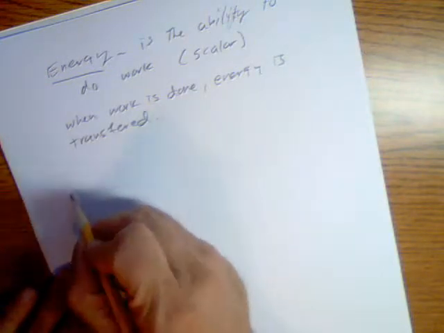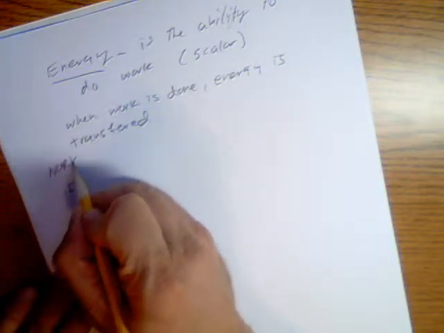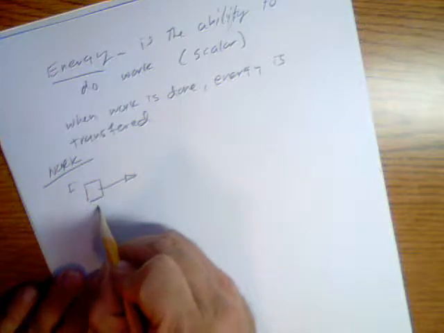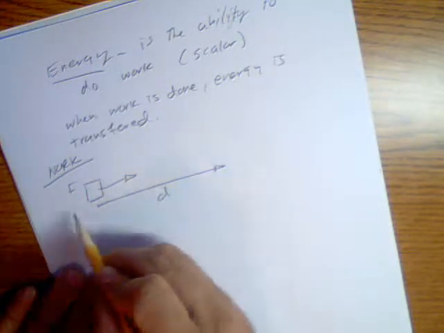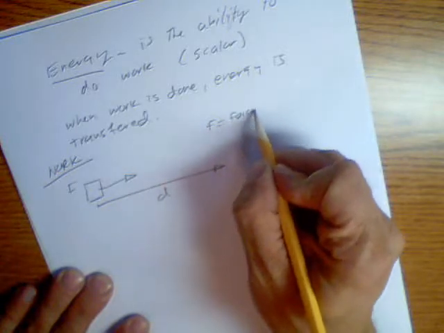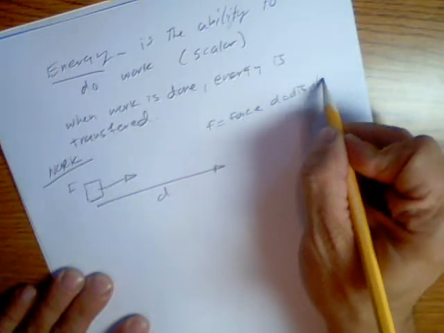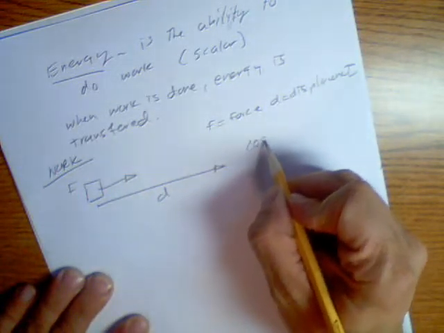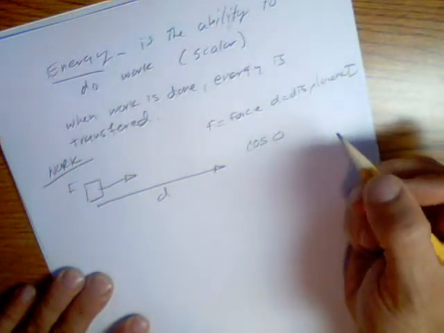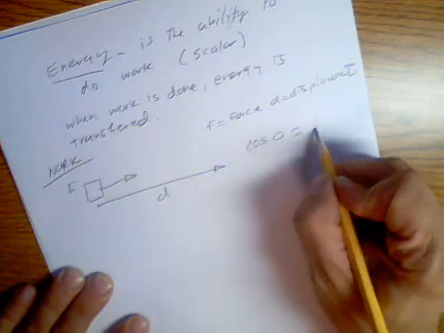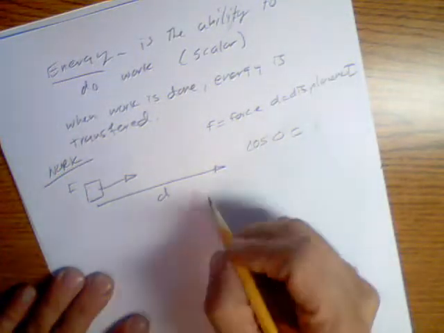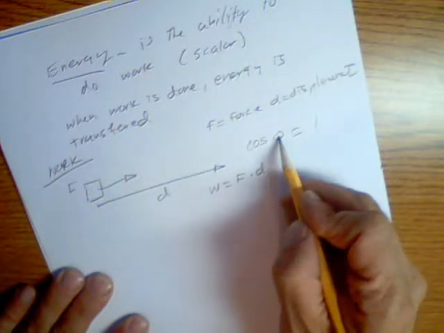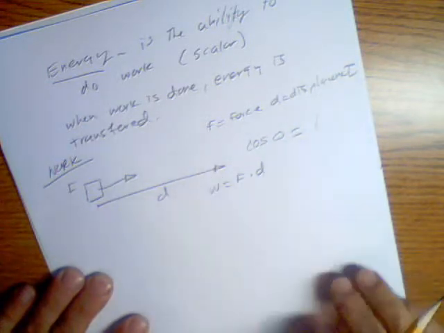All right? So let's get back to work. Now, if you have a force parallel to displacement, so F equals force, D equals displacement. If they're parallel, then the cosine of the angle, there is no angle, the cosine of 0 equals 1. So you could just use the equation, work equals force times distance, because cosine of the angle 0 is 1. So that's why I didn't mention it earlier.